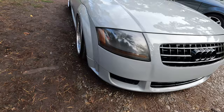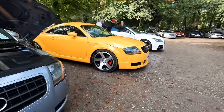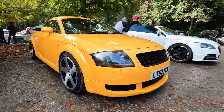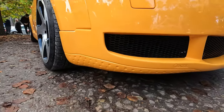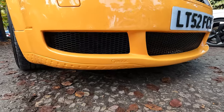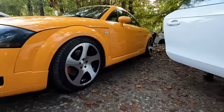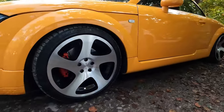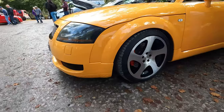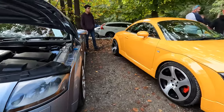It's got US spec headlights - a fully smooth front bumper which we don't have in the UK. This one is a papaya colour. It's got a really interesting front bumper with a slightly different shape - a moulded splitter in the bottom - looks like a Caractere bumper. It's got a slightly lower front stance, lovely diamond cut wheels which I would not be allowed to use because I would 100% curb them. It's got a screw-in valve so it's flush at the moment. Really low stance. Quite a nice concave on the back as well.